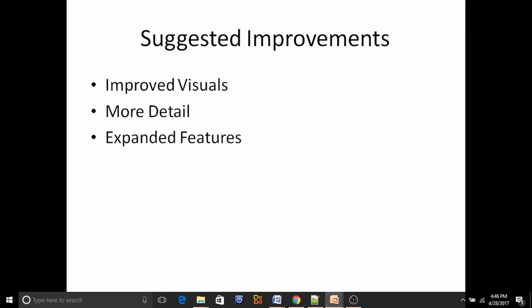As for suggested improvements, if I had more time or foresight, I probably could have improved the visual design. Right now it's very bare bones, very bland. It's not aesthetically pleasing. A lot of white backgrounds, very few images. I tried to add some near the end, but they didn't come out as I anticipated.